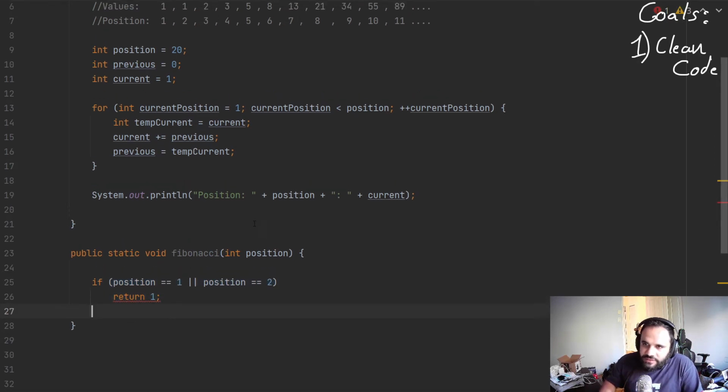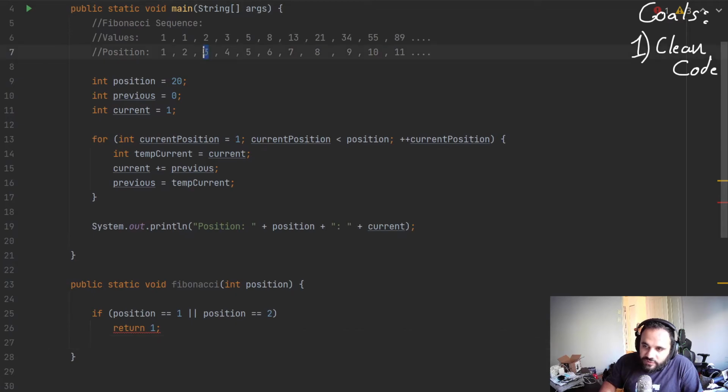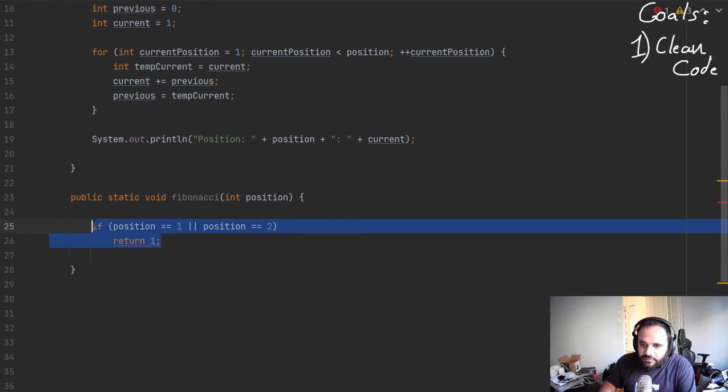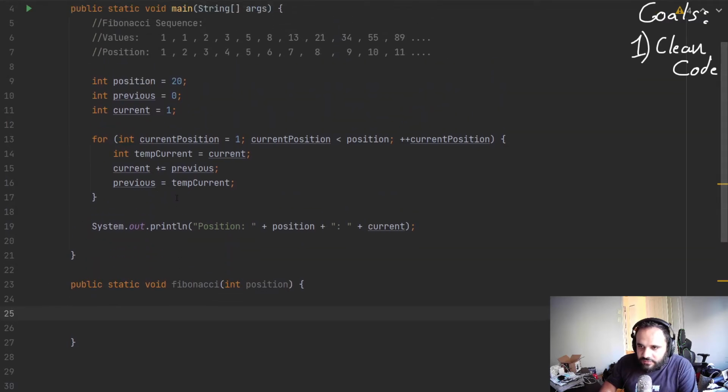Now, if it was in these two positions, if it was at position 3, we need to be able to add the two previous ones for it to function. Actually, here, let me erase this. It's going to make more sense if I erase this. Let's do it in a completely different way. We're going to take our little drawing board so you could kind of see how we would develop this.